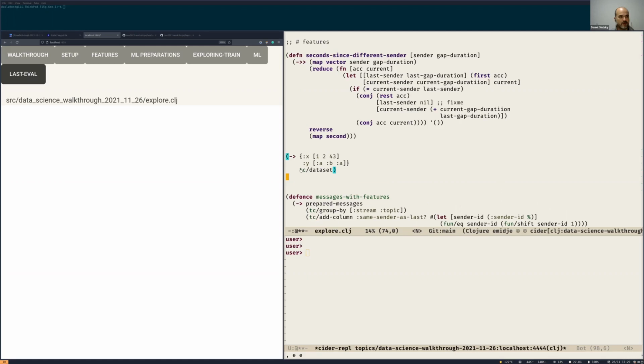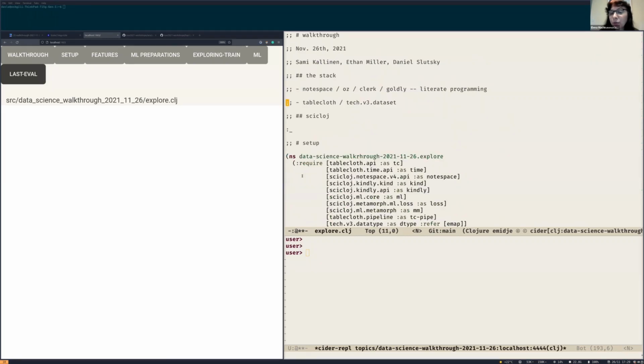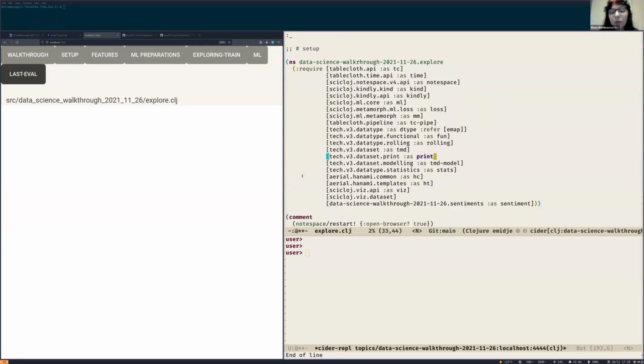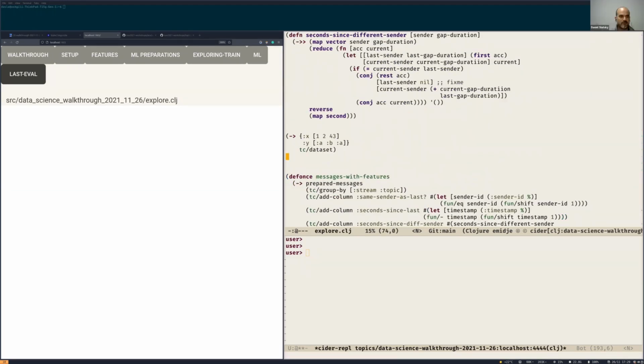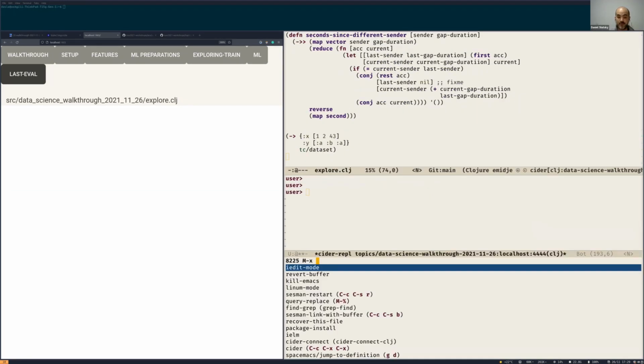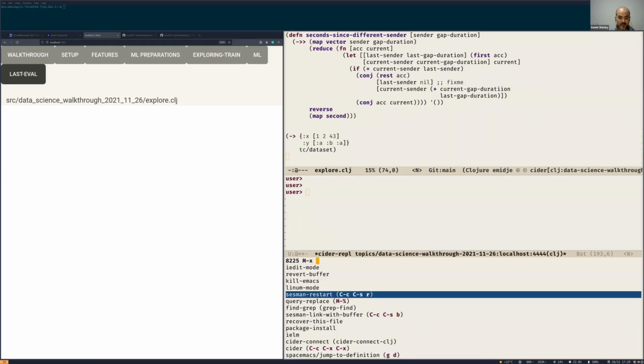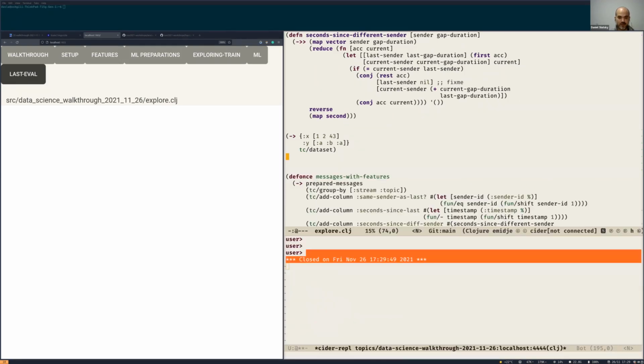I think something is wrong. I think Daniel, yeah, you imported it as print, and that seemed to be a reserved name or something. Keyword, yeah, that name. Thank you, that's a good idea. I think I'll restart the REPL just in case, because I just don't know what is making it heavy. So no worries, just a restart. It will take a moment.